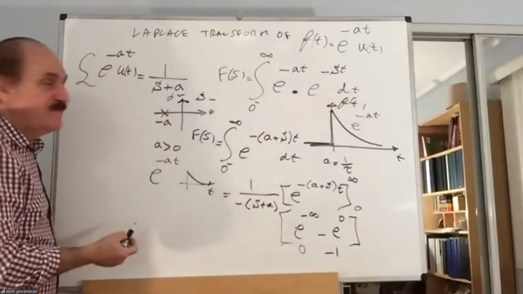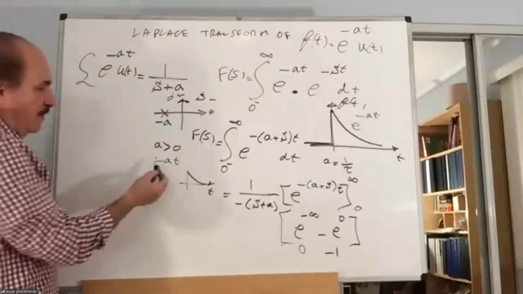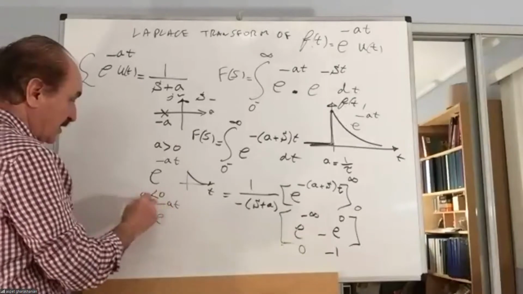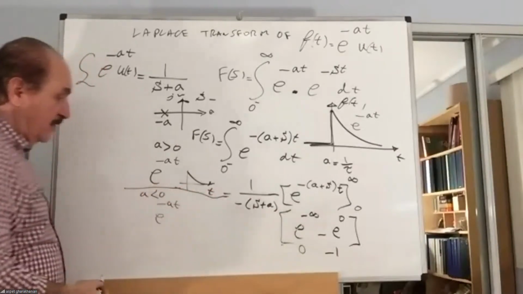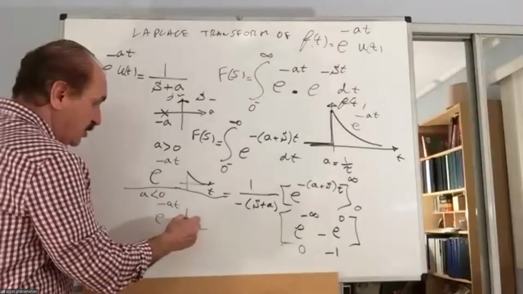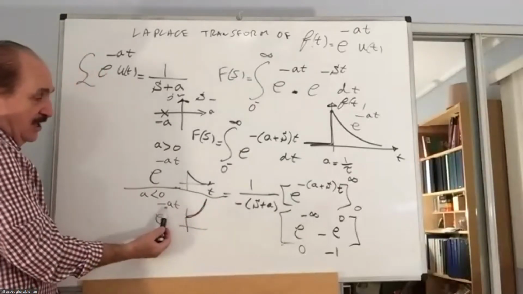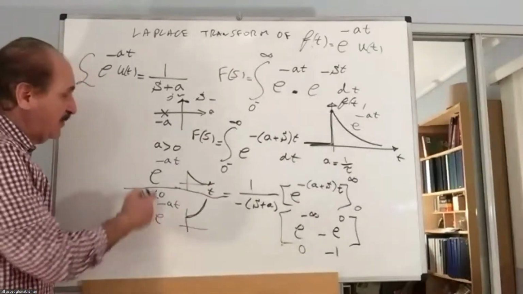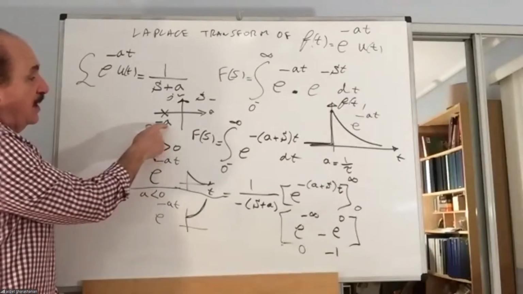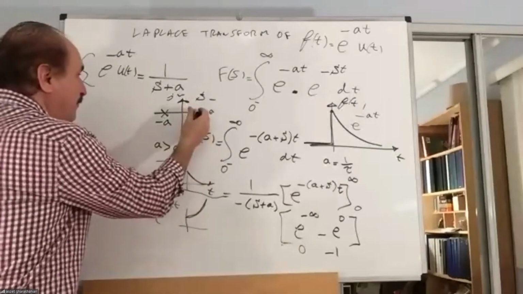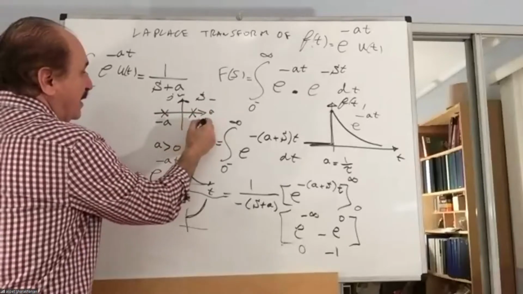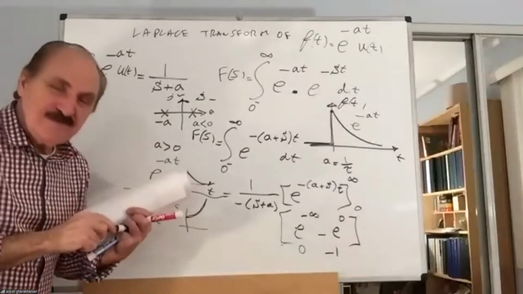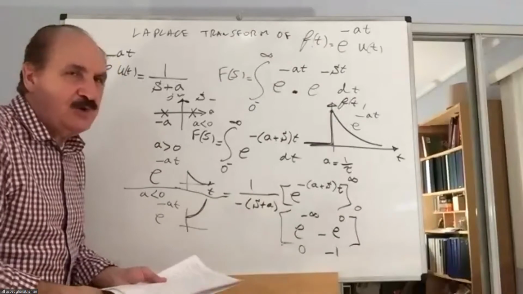What if a is negative? A is negative. So the function will be e to the power minus at, if a happens to be itself negative. Then this function would actually be growing exponentially, because negative of negative is a positive. You get positive t. And look what will happen if a happens to be negative. A negative will project it here. This is when a is negative. So we can associate one thing. This is very crude, but it gives you a good idea.